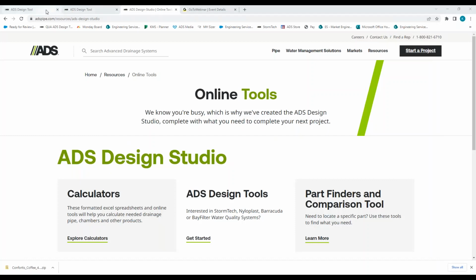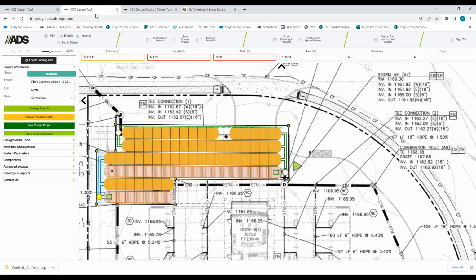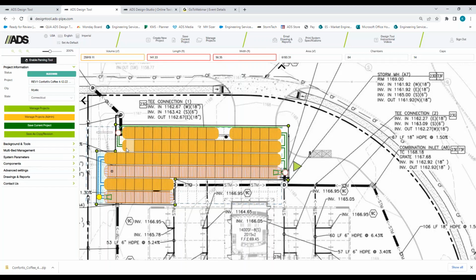With that said, let's just jump right into the design tool. So I'm going to go over 2 quick designs, what I would call an early stage design and a more advanced design. I'm going to show you how I build this, how to insert that and model it in HydroCAD. Then I'll be showing you a revision to that same layout where I'm going to build out the system, going to make a much more odd shaped bed, and then how you would insert that and model that in HydroCAD.